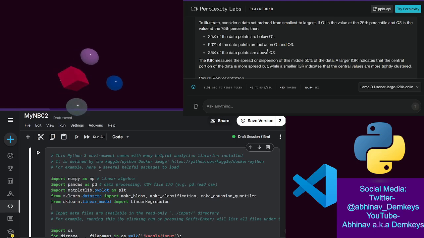It's not really VS Code's fault, but me doing this through notebooks, it ends up being a lot faster. Like the experience is a lot better. So I prefer to do data science stuff through Kaggle notebooks as much as I can.